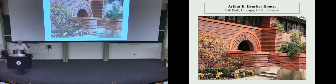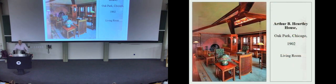And you can see here the interior, where this is obviously a reconstruction because it would have gone through various owners, but it's brought back to what it was originally. Here again, you've got the stained glass window in the ceiling there, the top lighting, the chairs with their spindle backs, the whole idea, and this wonderful fireplace at the end there, with that great use of the brick and the stone to give this texture and complexity to the interior.